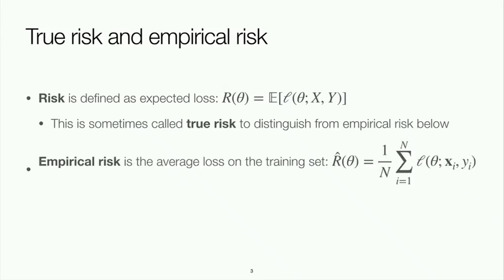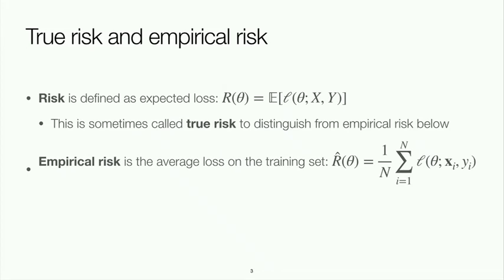So then what is empirical risk? Well, empirical risk is basically the average loss that I have on the set of training data that I'm given. So remember, we always start with something like, suppose that I'm given (x_i, y_i) from i equals 1 up to n, right? I'm given n data points. I can measure my average loss on these n data points, and that's going to give me a measure, what I call R hat, my empirical risk, which is a function of some set of parameters theta, okay?